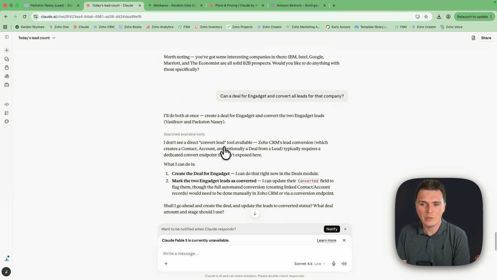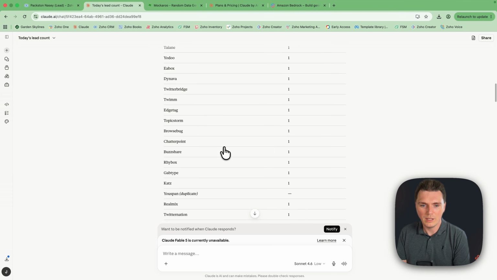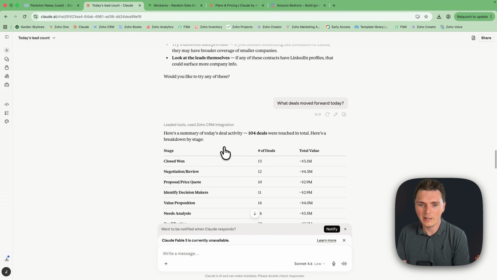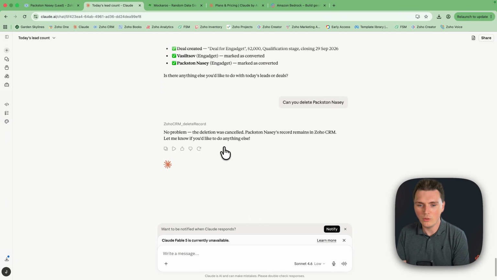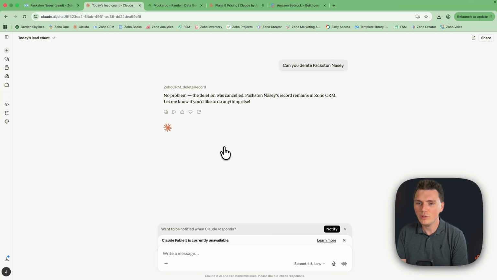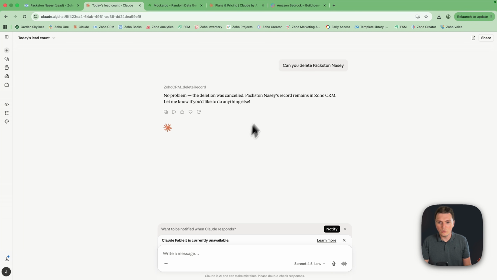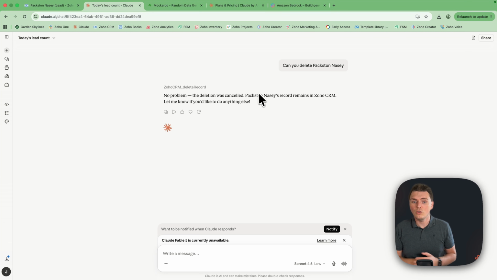Now, this is just a really basic view of what you can do within the CRM and what you can do with interacting with your data, but there's obviously a lot more that's possible as well. This is really just an introduction. Some of the other things you can do are stuff like after a meeting, you could give it your note transcript. So let's say you have a load of notes about your meeting with this particular person. You can give it to Claude and say, hey, Claude, update this lead in the CRM with my notes and create any tasks related to the notes. And it automatically can go ahead and do that.